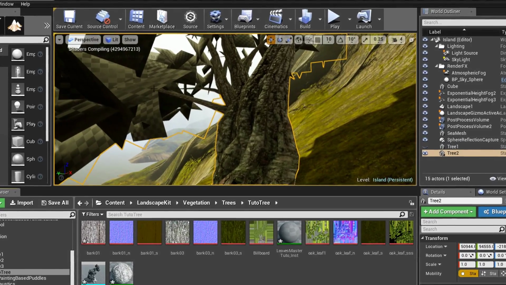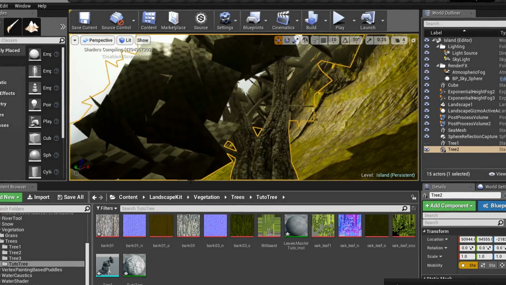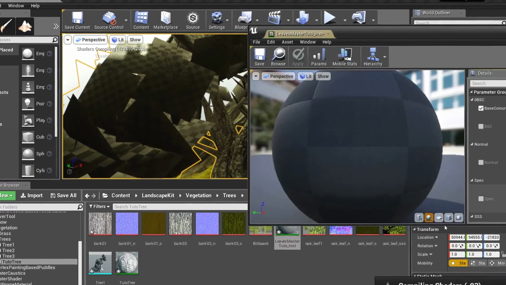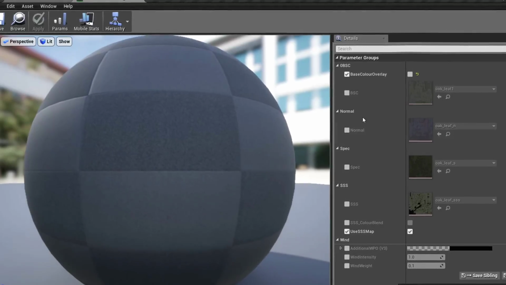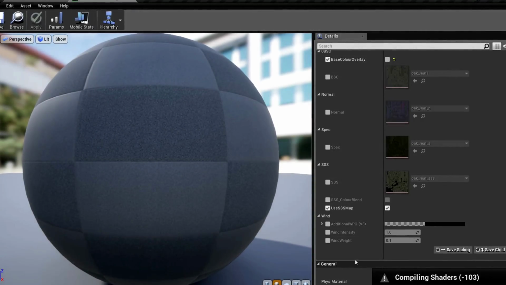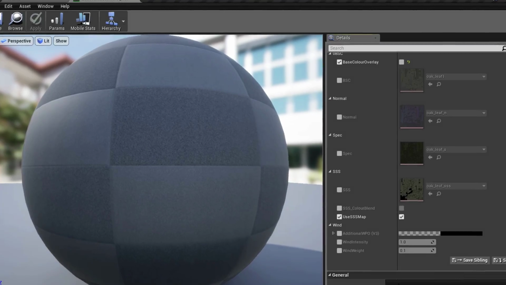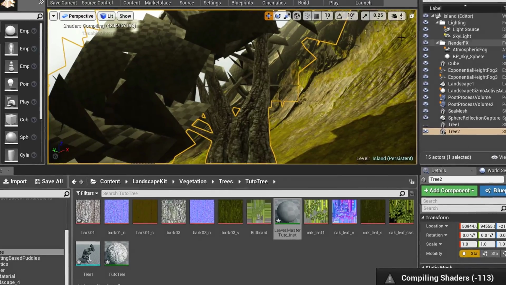Doesn't look like it. Till then, I'll have a look at the base color overlay I have set off. Use triple S maps, color paint. I don't want that. I might want to show you guys sooner or later. I'll see.